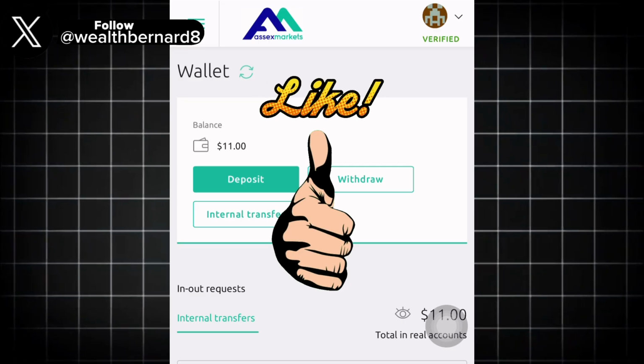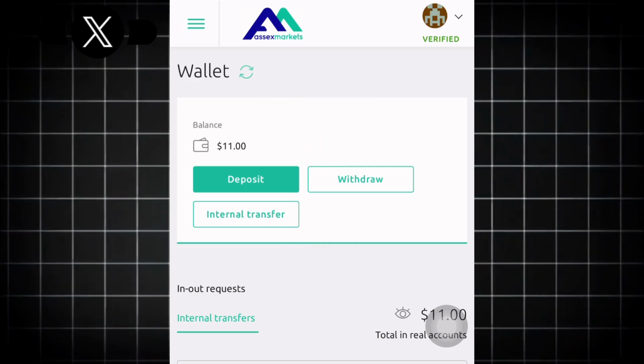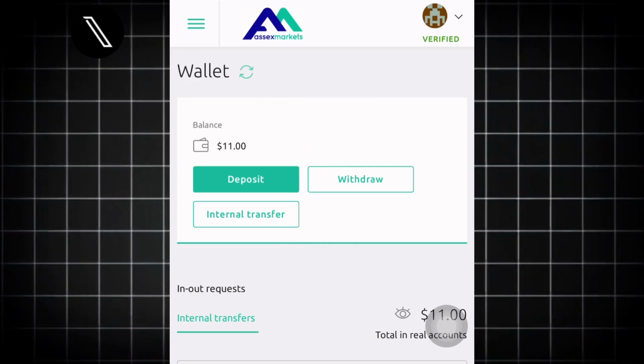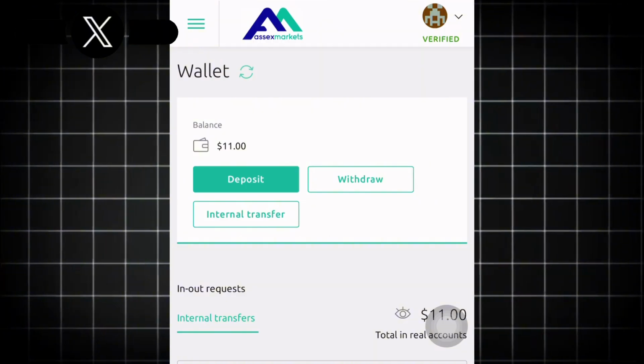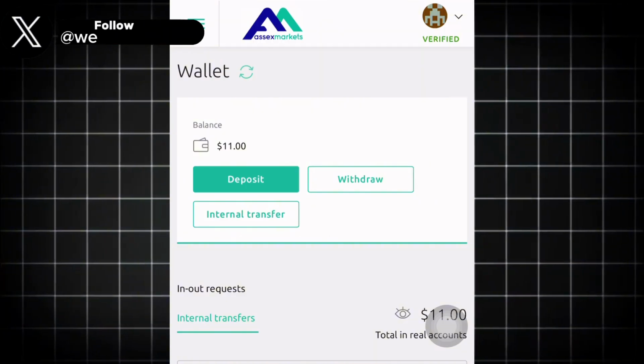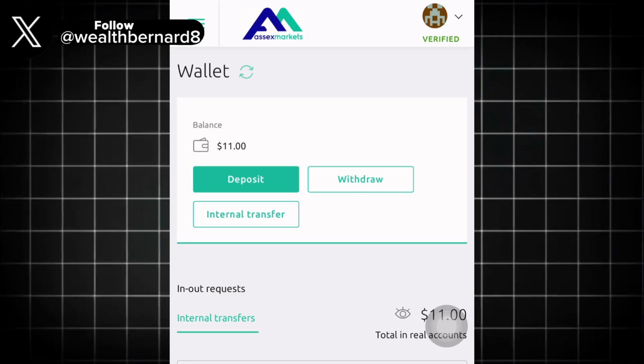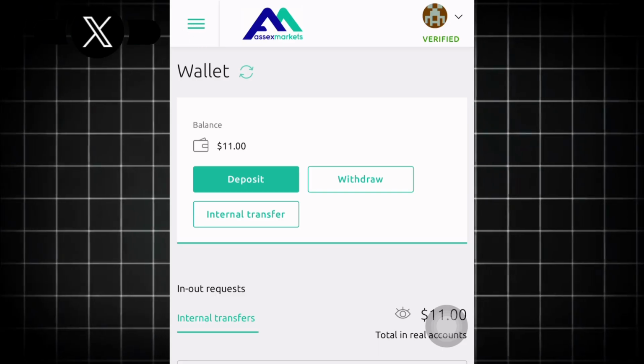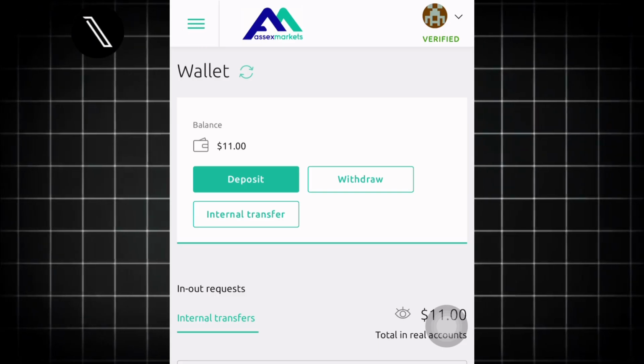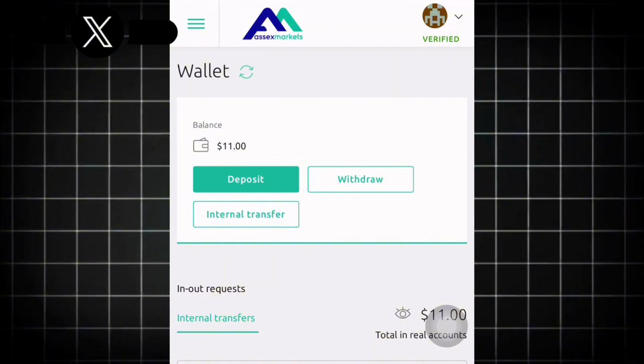The reason why I'm using Access Market is they give you zero fee funding. Right now you can see that we sent an exact $11 and we got an exact $11. Trust me, if you're using Deriv to fund your Meta5 and you send $11, you're going to be getting around $7.